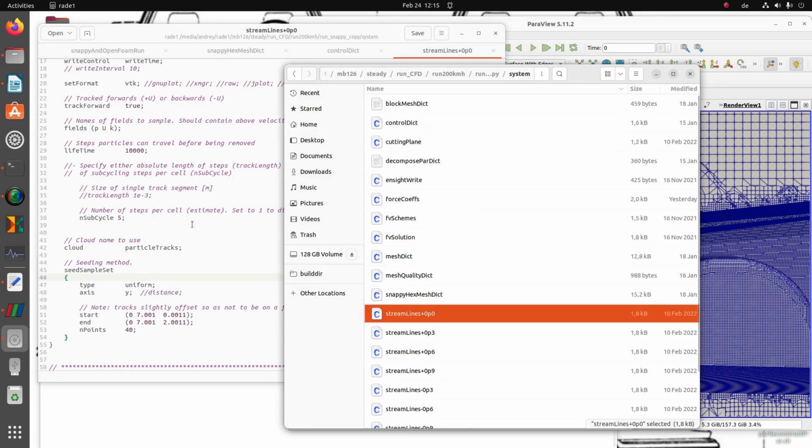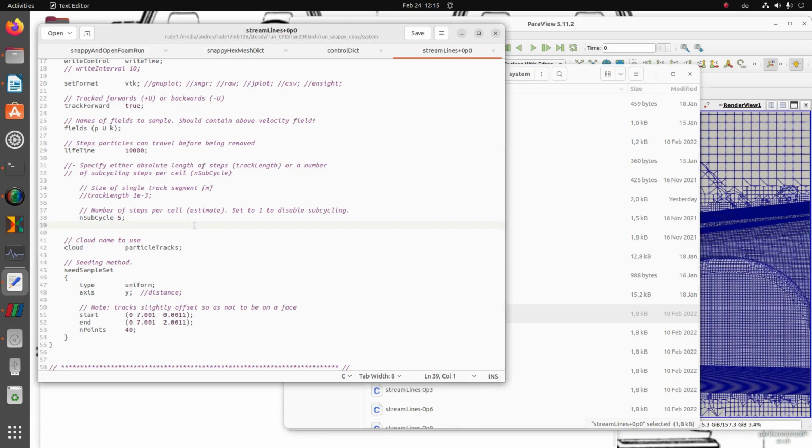Here you see. What is important here is the definition of the seed sample set. Here we select the y-axis and two start points with differences only in the z-axis coordinate.